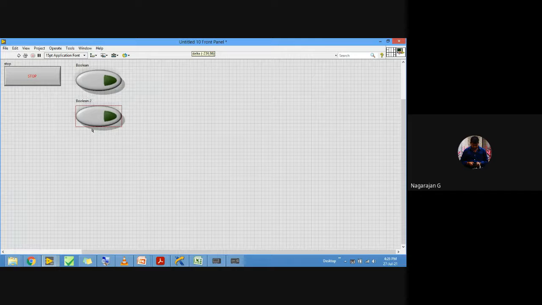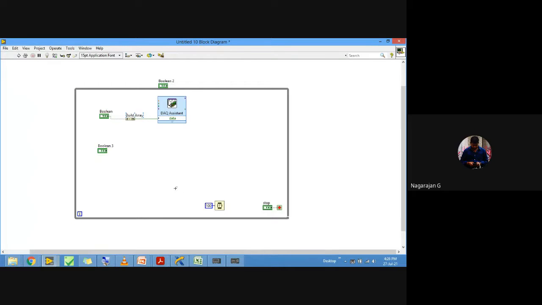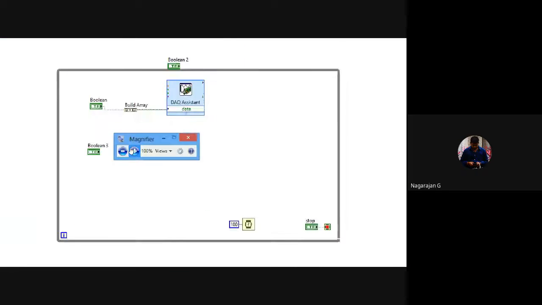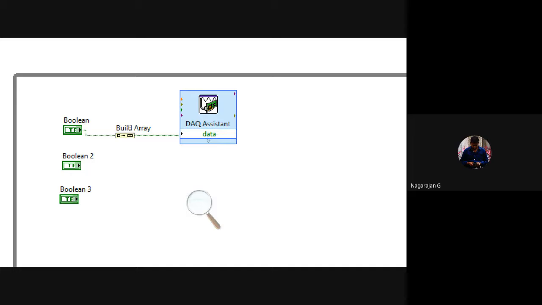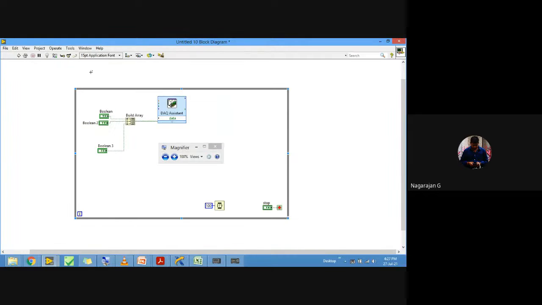To connect, you can see the Build Array function has only one input, so place the cursor here, expand, and connect here. Now 3 LEDs are ready.